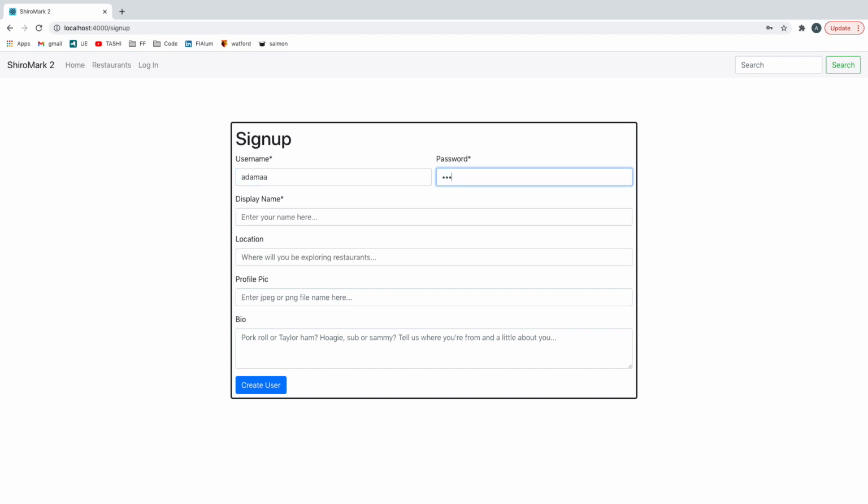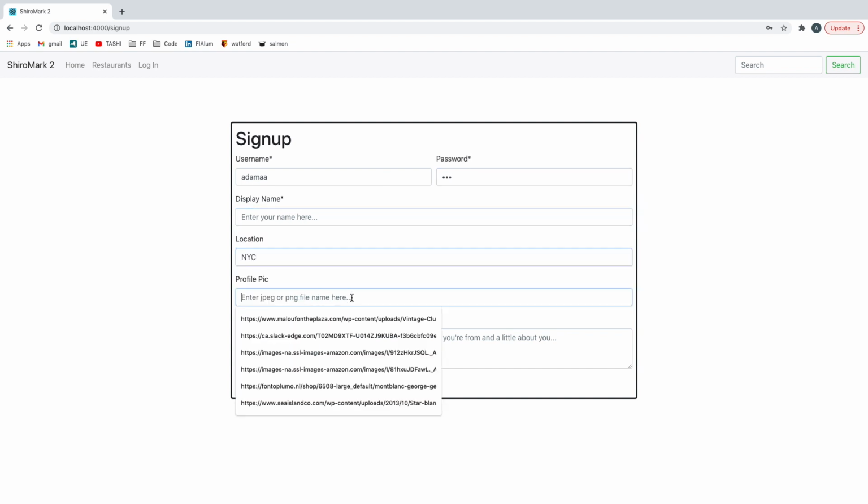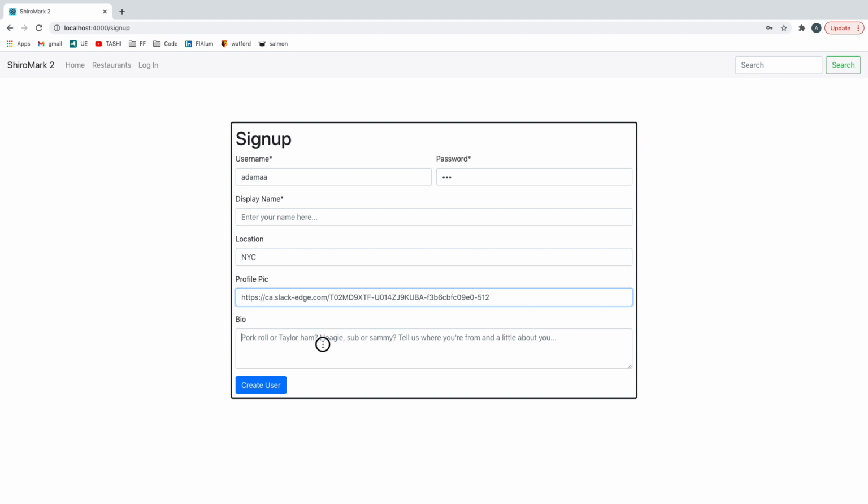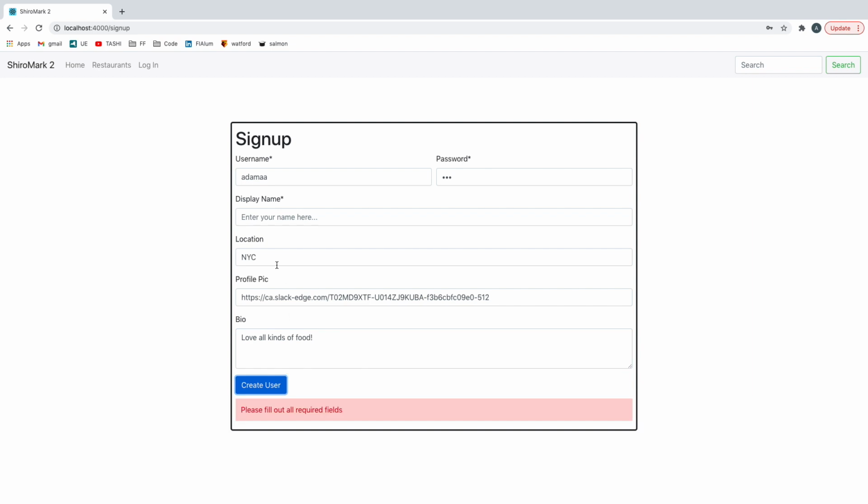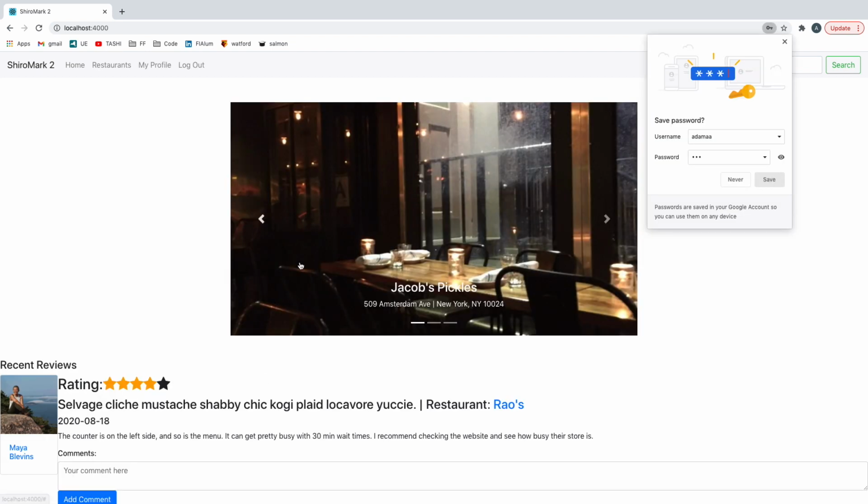And if we go ahead and create an account right now, first I'll show you what happens if we forget a field for a second. So we're adding a bio, profile pic, and a number of other things. But you'll see we forgot the display name. That's a required field. So let's go ahead and fill that out now. When we hit submit, you'll see that we are brought back to the home page.